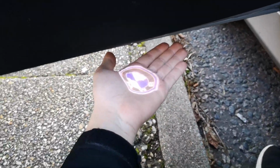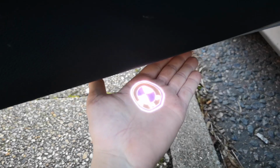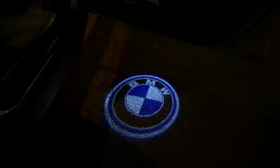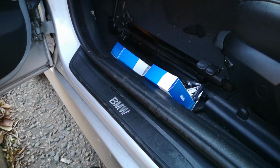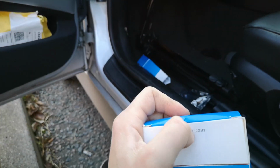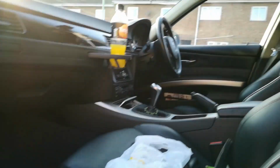Right, so it's on and plugged in. You can't really tell on my hand, but it does seem to sit flat. You ain't going to see it on the floor, obviously, because it's daytime, so I will get some good shots of the lights working at night. Still have yet to look at why this one wasn't working. There's the old one, and then I'll get the other 2 that I've got. Right, anyway, let's open this box, see if these 2 work, and I'll put one in the other door, and then I'll get some good nighttime shots.